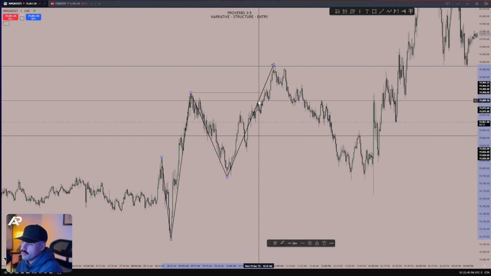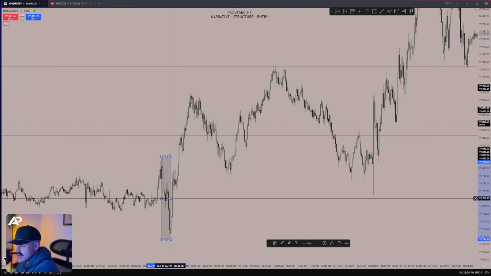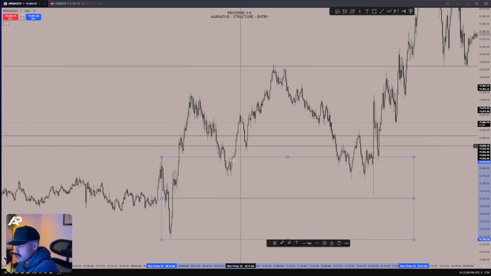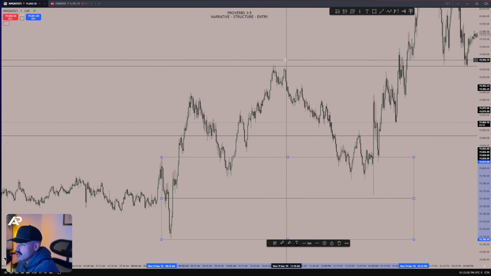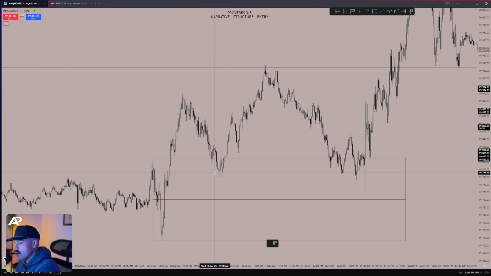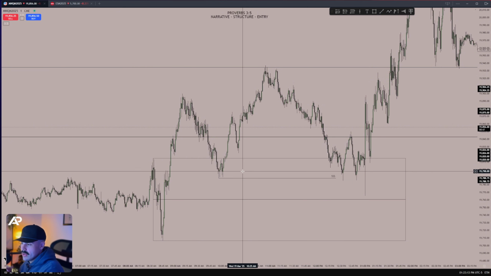But what a lot of people fail to recognize is that usually this occurs when they're stacked like this, and it's something you need to pay attention to. When you have stacked zones like this and the bottom one is left unmitigated, it's relatively important to be anchoring off of this total structure rather than this low right here up to this high. Why? A lot of times, this low is going to be used as a liquidity point for price to come out and sweep people, uninformed people wanting to get into the more premium area of price.